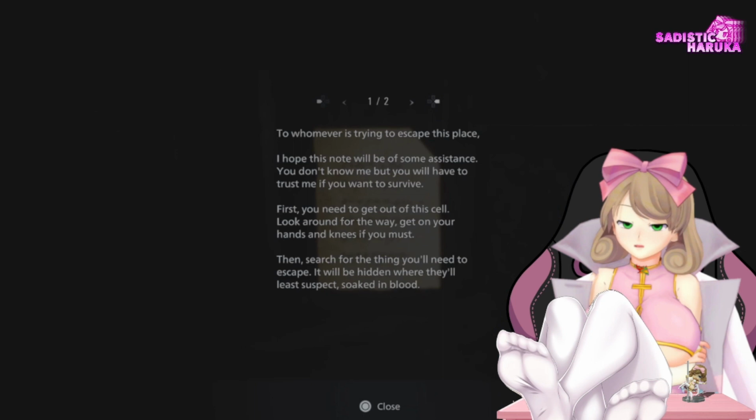Ahem. To whomever is trying to escape this place. Yada yada yada. Very well. Then search for the thing you'll need to escape. It'll be hidden where the least suspect, soaked in blood. Ara?